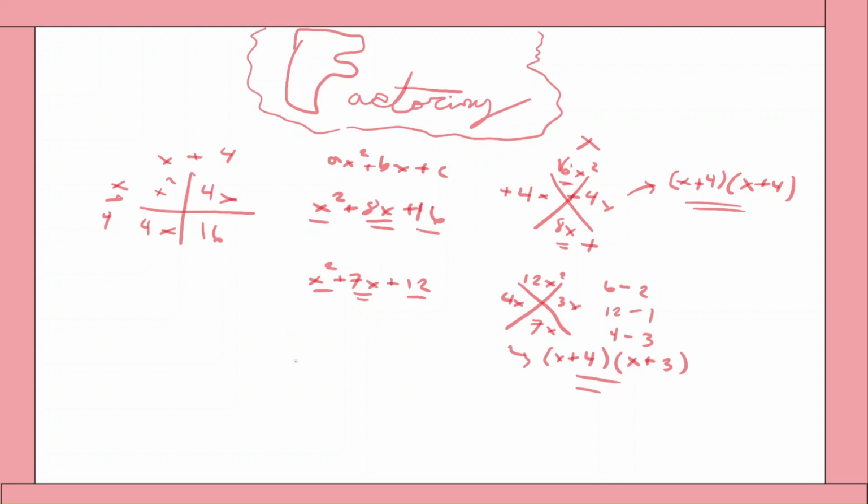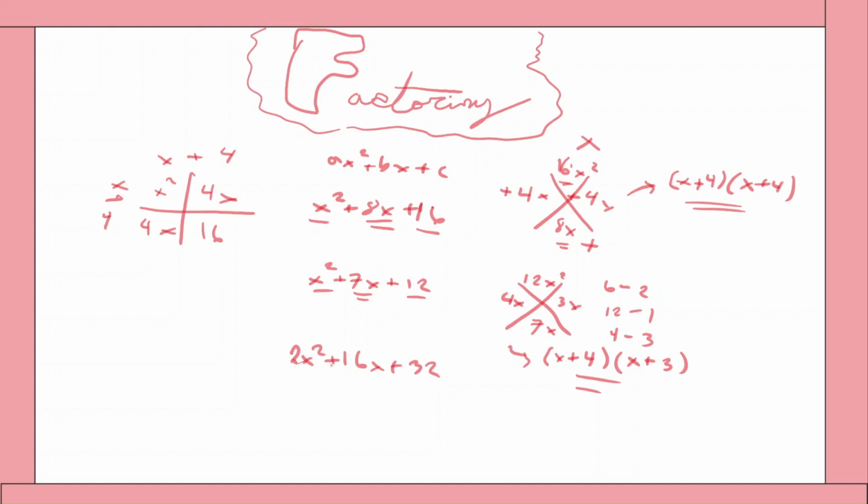So now you have that out of the way, let's try something similar, but it looks a little weird. Let's say we had something like 2x squared plus 16x plus 32. What should we do here? Because from what I told you before, you need a 1 in front of the x squared for this to work effectively. So what if it's not?